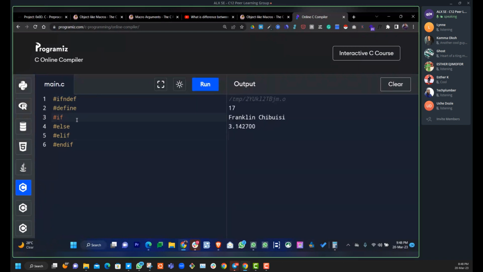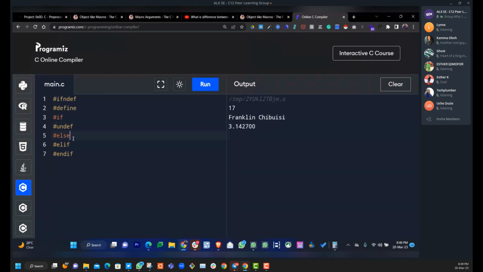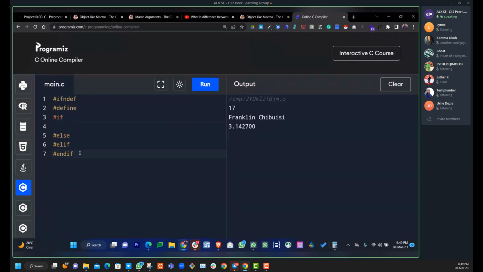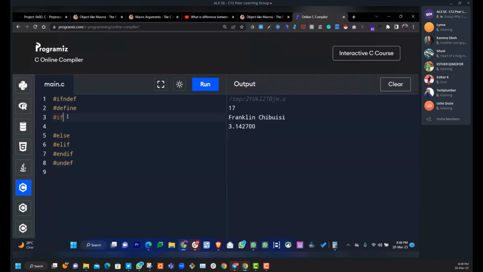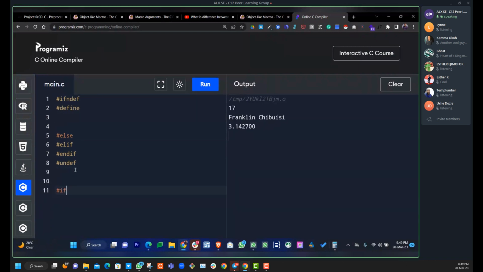So you can simply outline code with these things. You know what define is, and we have undefine. So you can define something and then undefine it later on. So that is the order of everything. But what happens is we have our else.